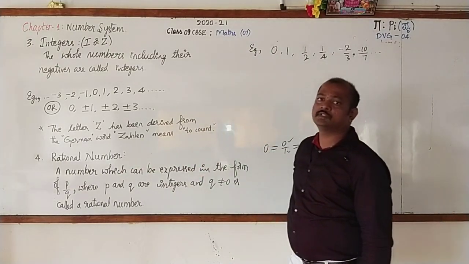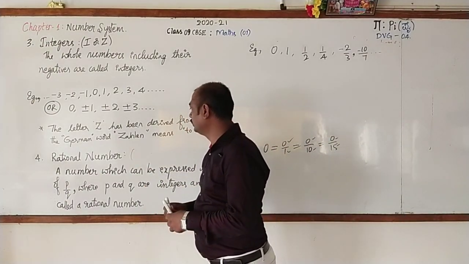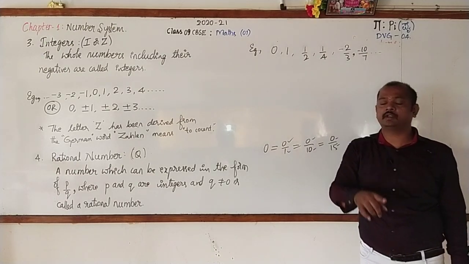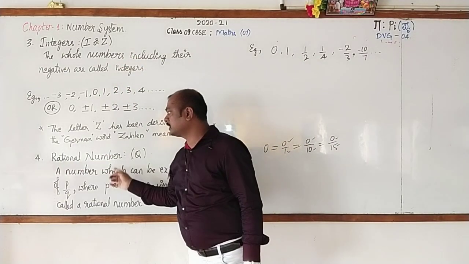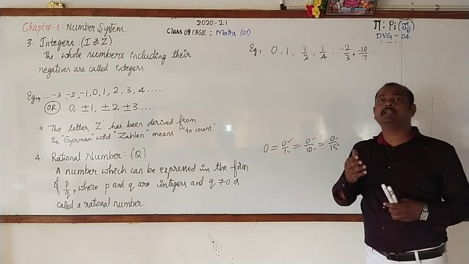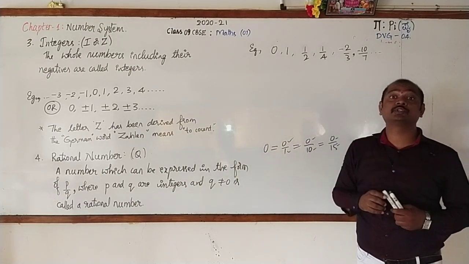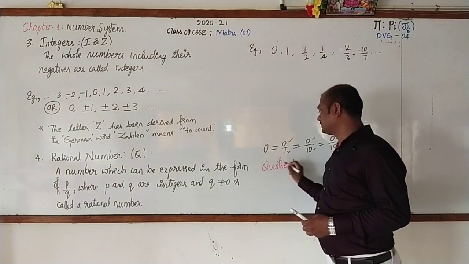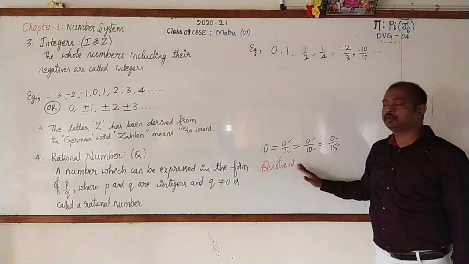And the collection of these rational numbers is denoted by a symbol. The symbol is Q. See that for natural numbers, we use the symbol N. Whole numbers, W. Integers, I or Z, we came to know why it is. Then rational number, should it not be R? Why it is Q only? Let me tell you that. Suppose you go for dividing a number by another number. What you will get? When you divide a number by another number, you get the quotient. And what is the first letter of the word quotient? It is Q. Hence, we have taken the symbol Q from the word called quotient.